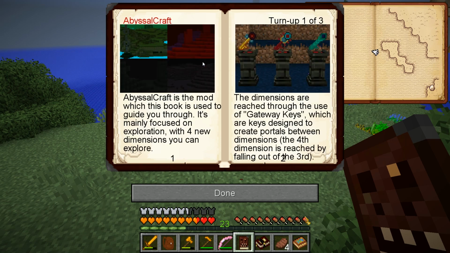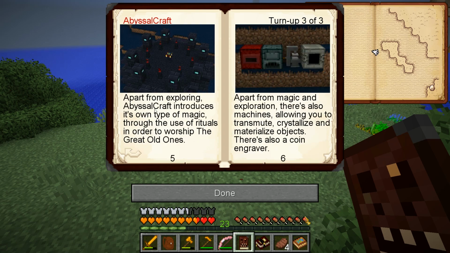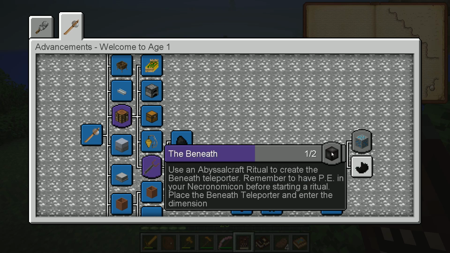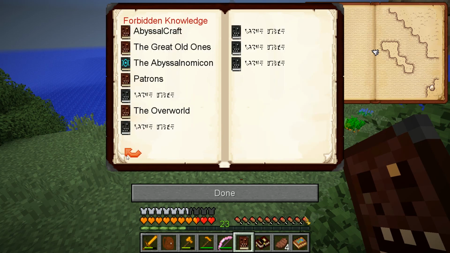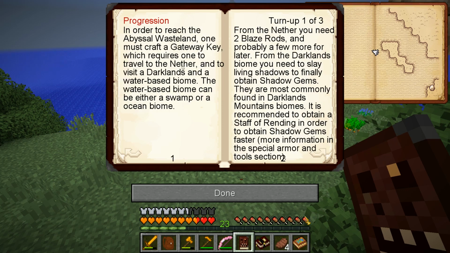Abyssal Craft. Yep. Okay. So this is the mod. There are dimensions in it. The overworld has new biomes. There are 5 new types of stone and ores. Its own type of magic using rituals. And what did the achievement say we need to do? We need to use a ritual to create the beneath teleporter. Okay. So we need to look at the rituals. The overworld, I guess, the overworld progression.